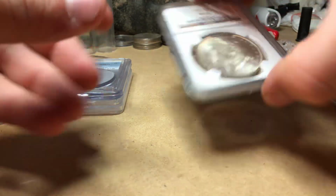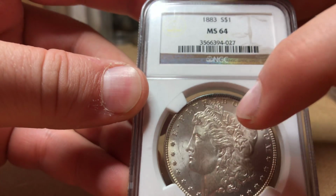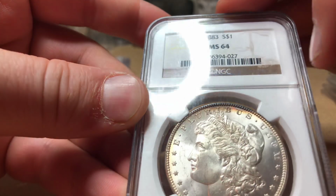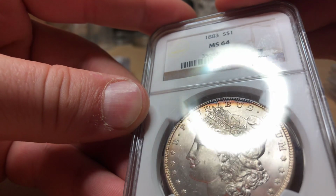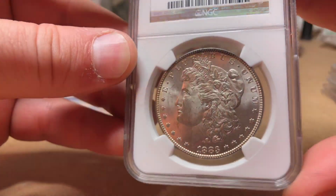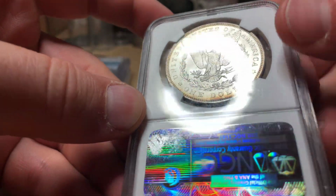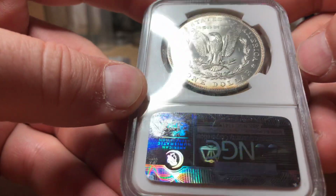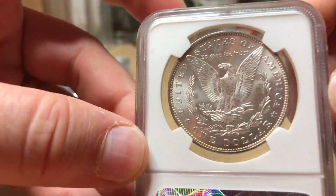Lastly, I picked up this one. This is the 1883 in an MS64. This one here, you can see it's actually got some blue toning around the top part of the obverse. It's kind of got some rainbow color there. You can see at the top. It's kind of nice. And the back is pretty clear, and then you can see obviously on the back side at the bottom here, it's got the toning as well. I like to see a little bit of toning in these.